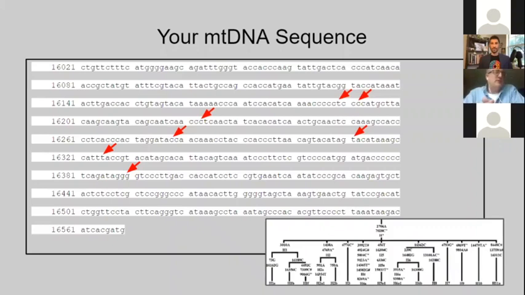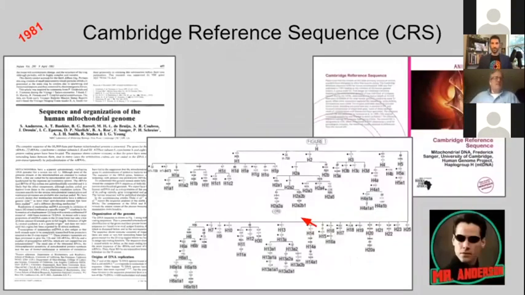And this is sort of what it would look like when you reconstruct those mutations in a tree. This is a tree down there of haplogroup H, which is one of the most common haplogroups in people of European ancestry. And for many years, we were calculating mutations in comparison to what was then called the Cambridge reference sequence. It's still called the Cambridge reference sequence. This was published in '81. So when Becky Cann and Mark Stoneking were working in '87, they were referencing everything against this Cambridge reference sequence, whose sequence was the first one to be completely done, the mitochondrial genome, in 1981. People still use it today.